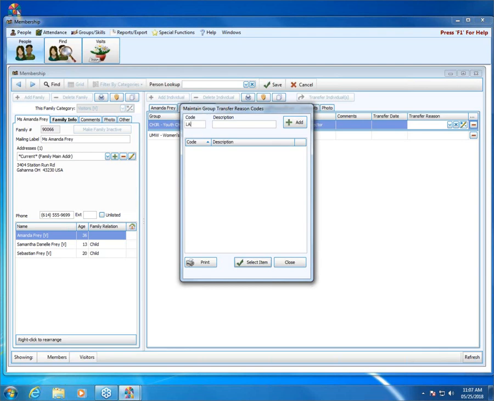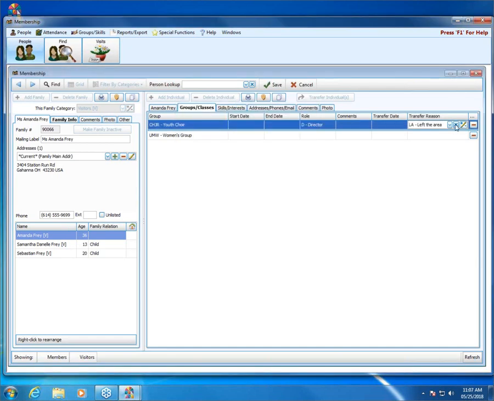Maybe we want LA for left the area. And if you press the X, it'll clear it out. And if I press enter, it will add that down to the actual selected groups and classes area.